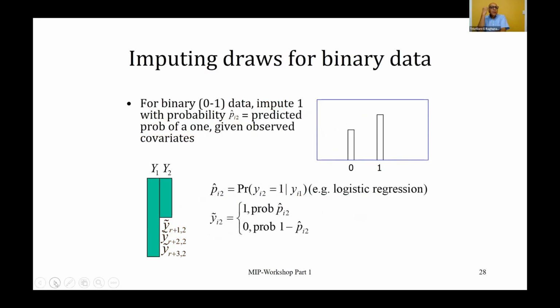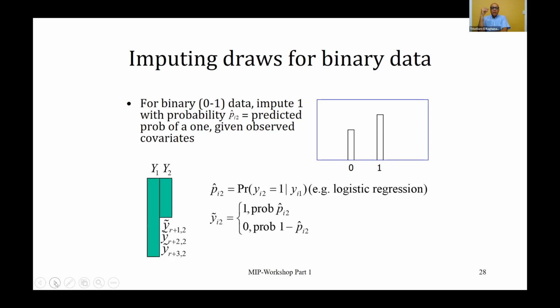Now, if you are talking about binary data, then you have the predicted value. For example, you run a logistic regression and get a predicted probability of yi2 being 1. Then you draw a 1 with the predicted probability pi2 hat, and 0 with probability 1 minus pi2 hat.